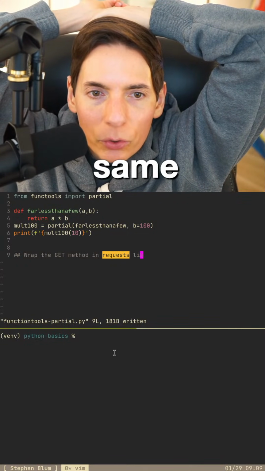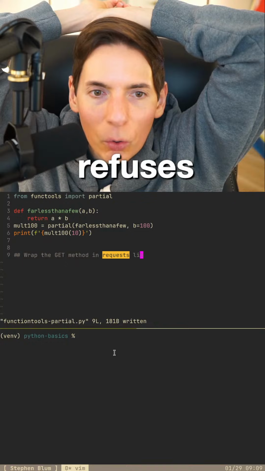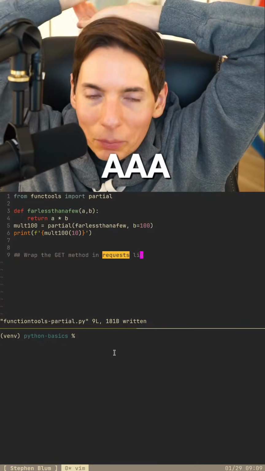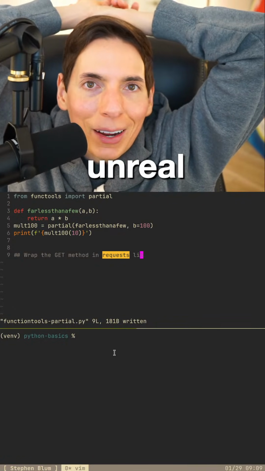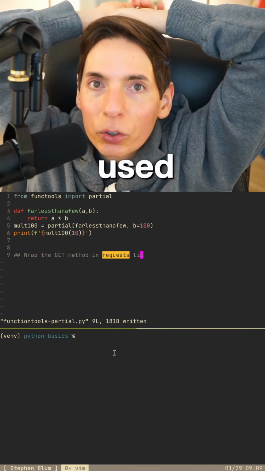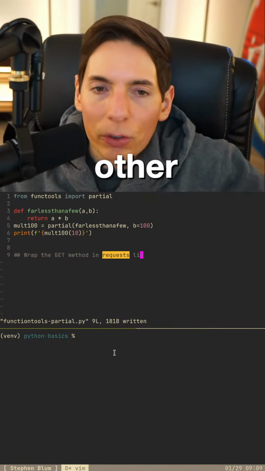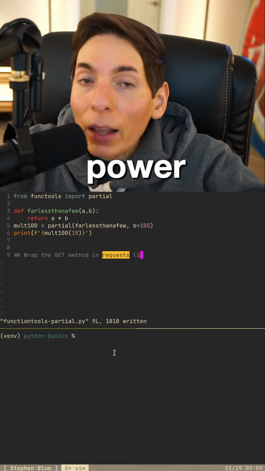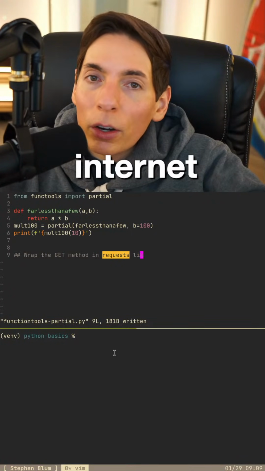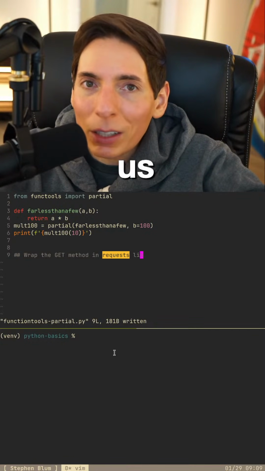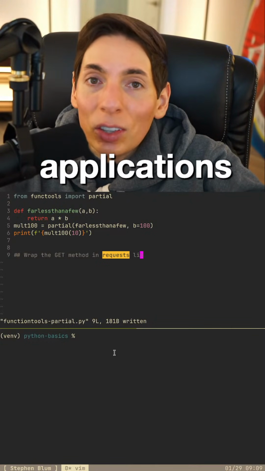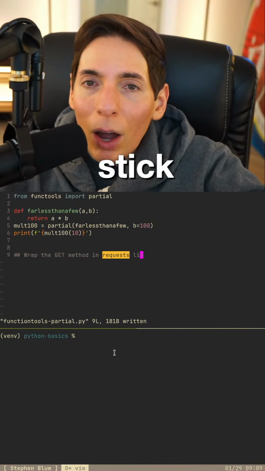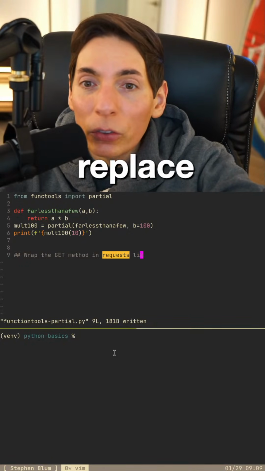What is the same for C++, but C++ just refuses to go away? C++ is sticking around because it's very heavily used in AAA games, in Unreal Engine, right? That's where C++ is used, mostly AAA games and some other foundational apps and some legacy apps. So C++ and C power a large majority of the internet, right? Whereas Java is mostly application-driven, user applications, maybe a few server applications. C is a foundational language for the internet itself. And we're probably going to see C stick around for a while until there's more replacement of C with Rust.